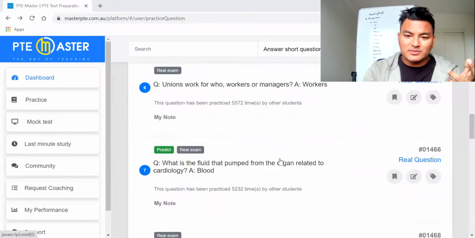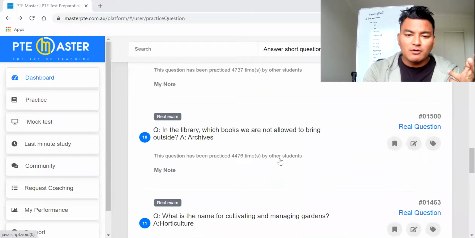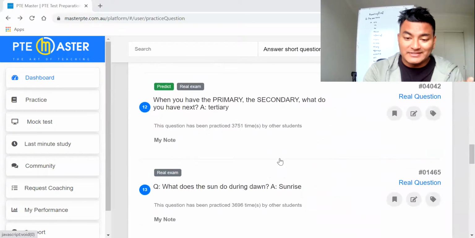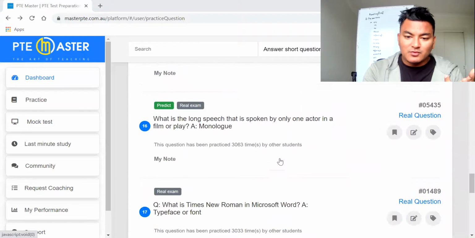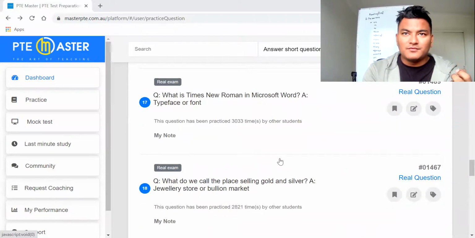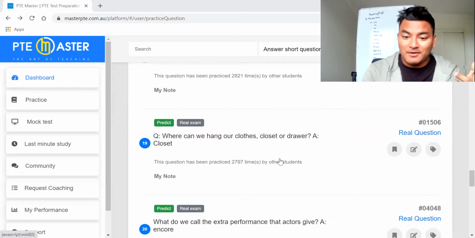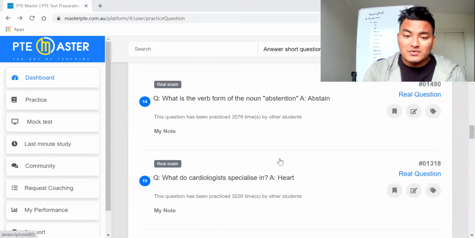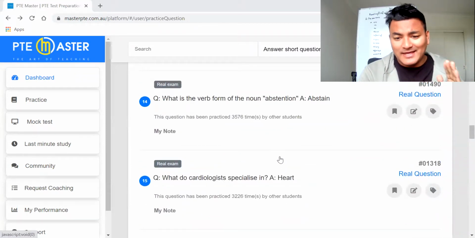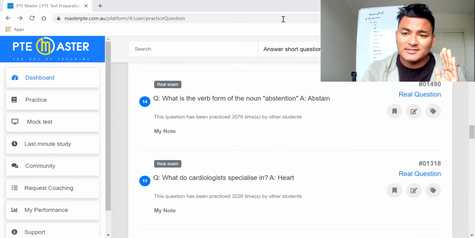So for example, let's say there's a question: what is the plural form of white? The answer is width, but you don't know the answer. If you say white, then maybe just because of your pronunciation, the computer will record it as width, right? That is just a worst case scenario, but it could happen. So just look at the questions, get familiar with as many questions as you can, and that will help you to get a good score.